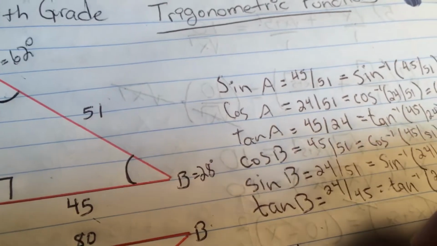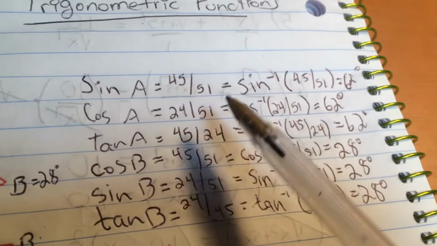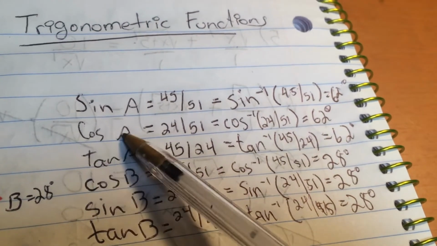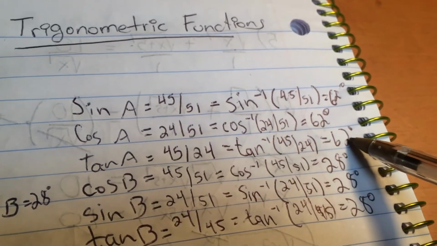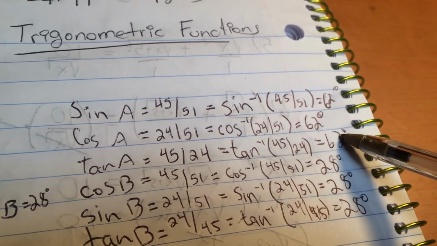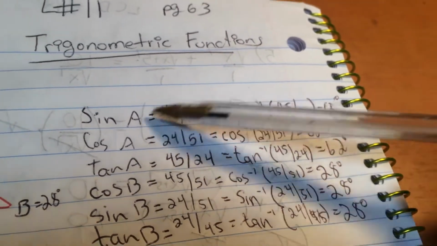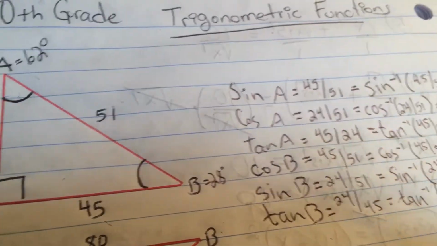For angle B, let's use only one as well, because we already know, and we proved it here, that sine of A is going to give us the exact answer. Cosine of A is going to give us the exact same answer. And tangent of A is going to give us the exact same answer. So that means that we can use either one to find the same value. Okay, so we did all of this just so that you can confirm that they are exactly the same. So here we only need one.